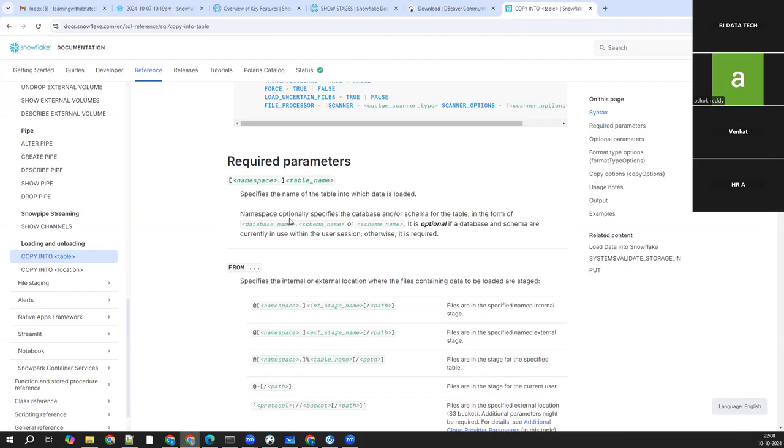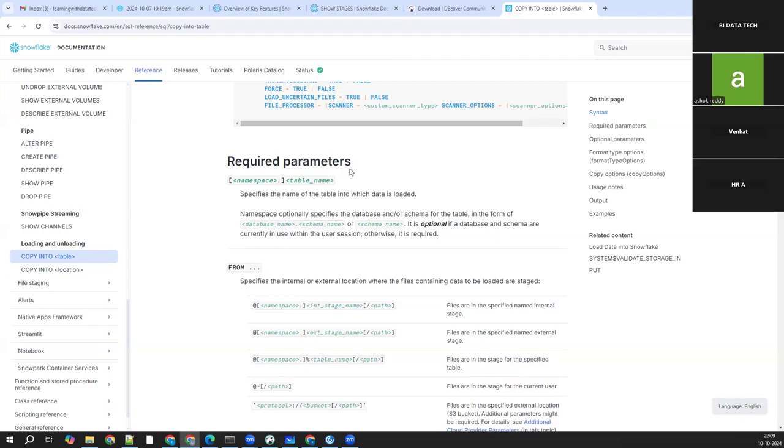Mostly, I try to cover documentation points only. 90% I'll try to cover, but somewhere the 10% will be missed. I cannot give any guarantee for that. So if you find something, try to bring it up in the class. That really adds value to the class. Okay, sure. Please.